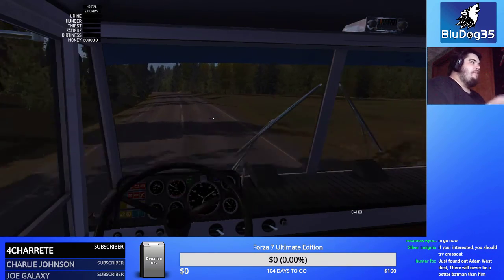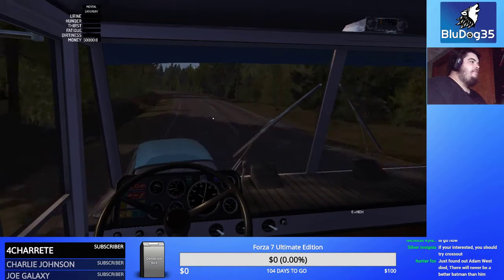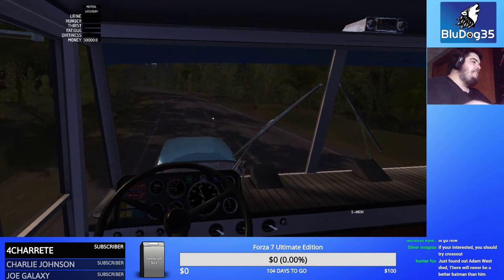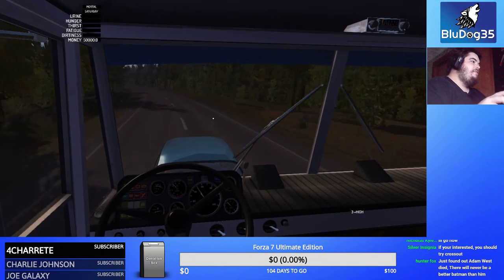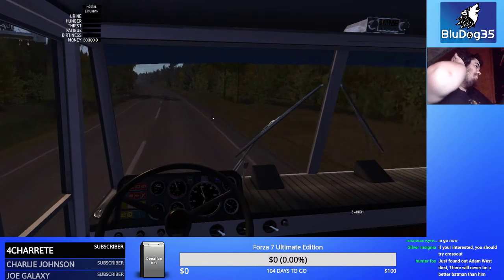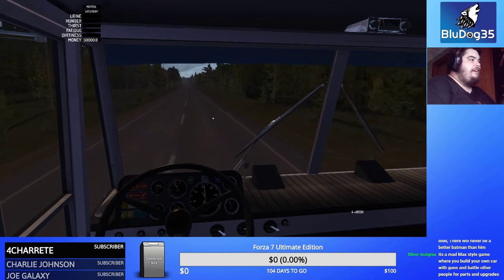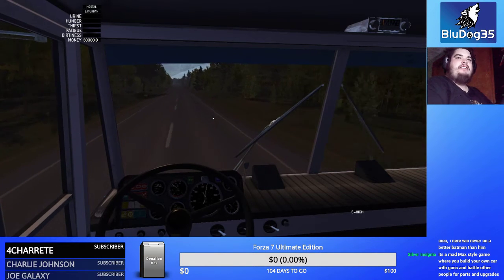Alright, so even pulling the other car behind us and pushing this thing, we're slowing down, even in fourth. Yeah, third gear we're staying, but that's really neat. This thing's got so much torque. Now, you know what? I can't, because I gotta restart the damn game to do that. You can modify the power and stuff.